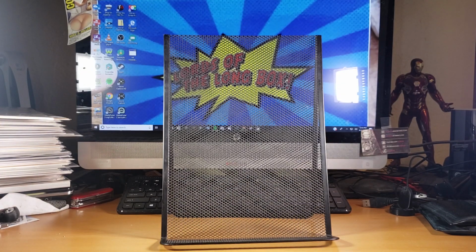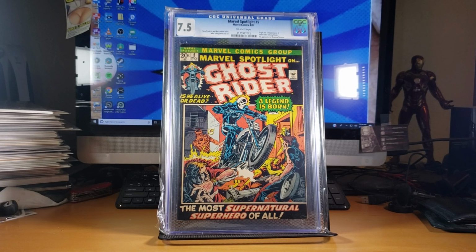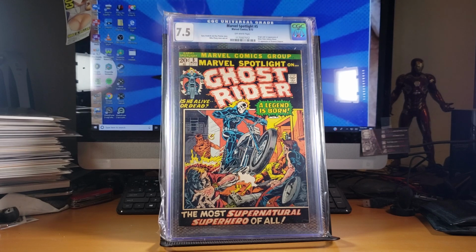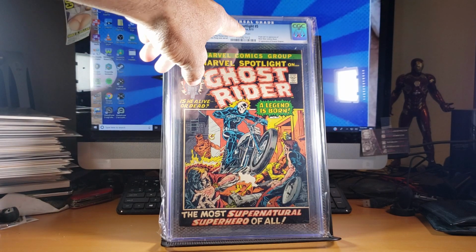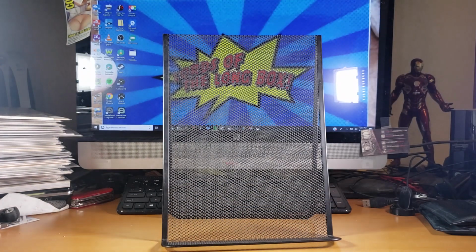So I got that. Also got Marvel Spotlight on Ghost Rider number 5. That is the origin and first appearance of Ghost Rider, Johnny Blaze, first appearance also of Roxanne Simpson. No one cared. But anyway, this is a really cool cover. Once again, I might have to get this resubmitted and see if I can get a clarification on what. Actually, no, I'm sorry, it's right there. It's off-white pages. I'm used to seeing it right here, but they put it right there in the middle, I guess for us to see clearly. But there you go. Got that one. Now we got that all cleared up.